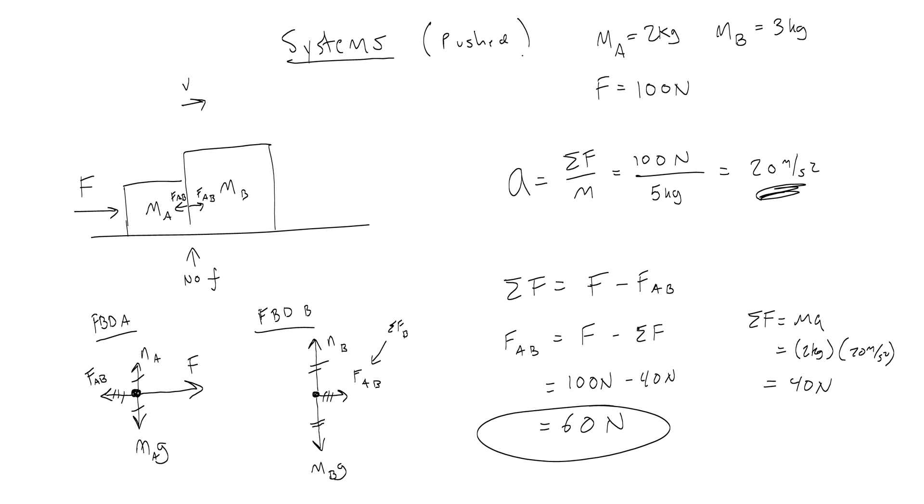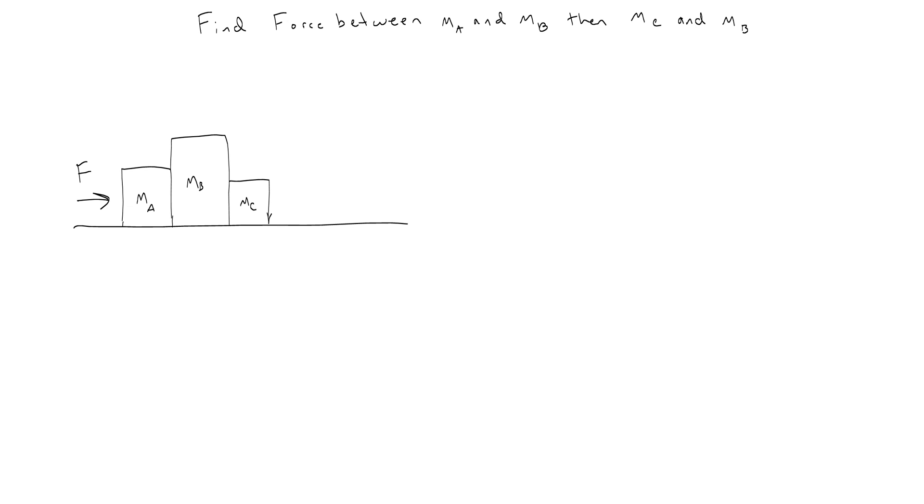Now let's move on to a problem with three blocks. So here I want to find the force between MA and B, so that means there is a force right here, FAB. That's the force between A and B. But there's also a force between B and C, FBC. And if I want to find what that force is, then all I'm going to need to do is draw free body diagrams for those things. To give ourselves some numbers, let's say that MA is 2 kilograms, MB let's say it's 4, and MC is 1 kilogram. And here's a fun one. Instead of telling you what the external force F is, we'll leave that unknown. Let's find what the net force is if we know the acceleration is 10 meters per second squared.